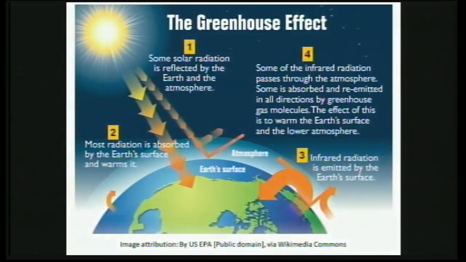That means that solar radiation falls onto the earth, some of which is reflected back from the atmosphere and the earth's surface, and some of which is absorbed by the earth. Those which are absorbed by the earth are again slowly released, re-radiated back in the form of infrared radiation. Those released infrared radiations are absorbed by the greenhouse gases in the atmosphere, which again re-radiate back towards the earth.